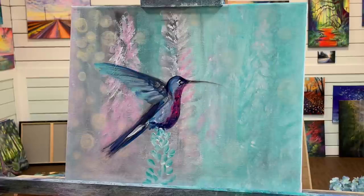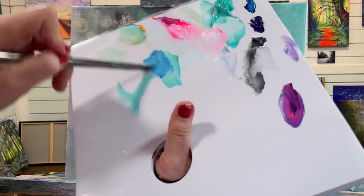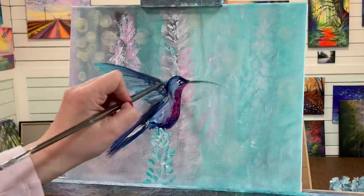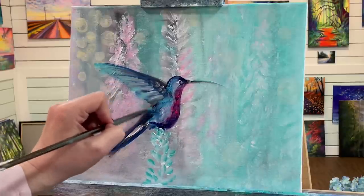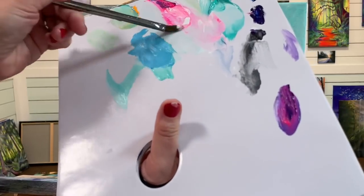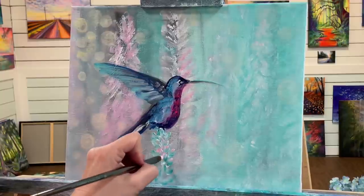Taking a bit of white and turquoise, I'm just adding a little bit of a glow to the end of the wing there, and just a tiny bit on the top of the beak. I'm gonna add a bit of phthalo to that turquoise and white mixture. And we'll add a few little hints here. Little dots and dabs will give you those tiny metallic highlighted little feathers that hummingbirds have that just really make them look like they're sparkly almost. It looks like they're covered in sequins. I don't know, they're just such gorgeous little birds. They're like little jewels or gems.